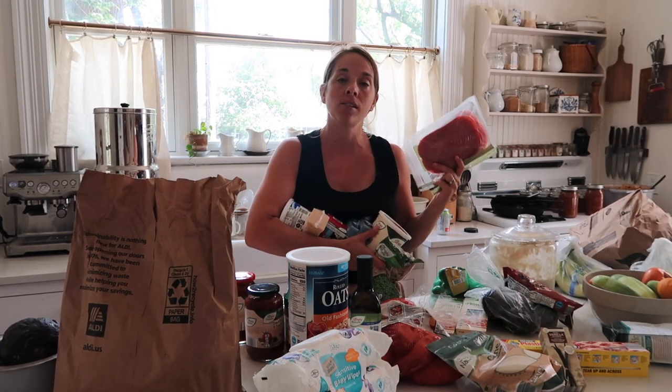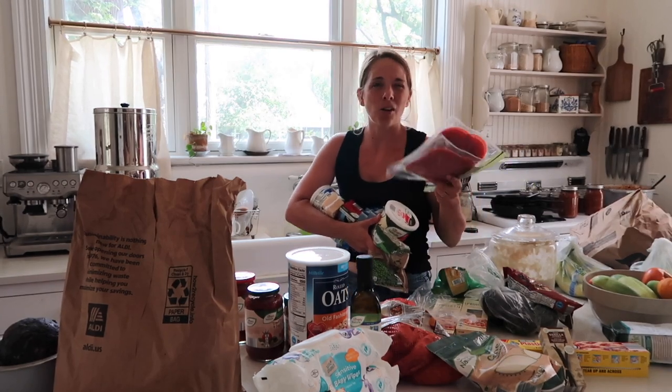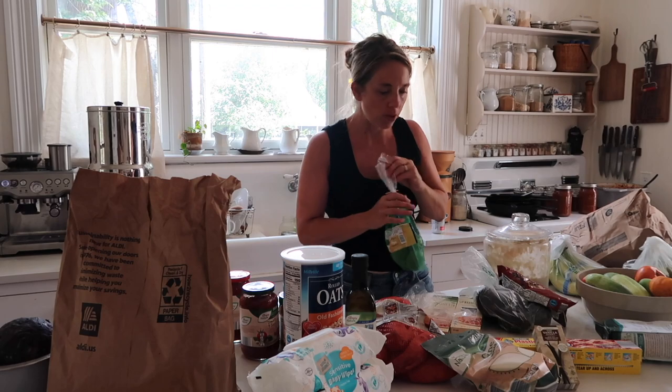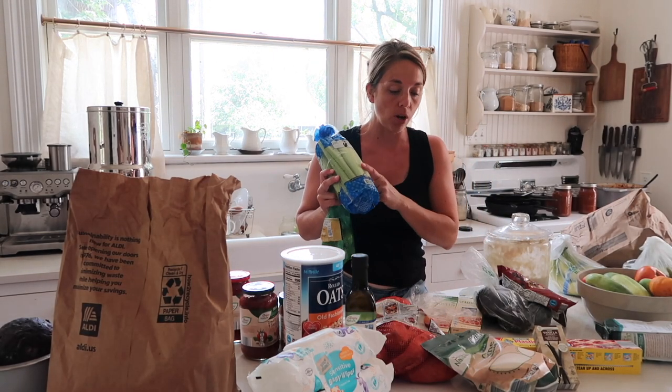So bagel cream cheese sandwiches are our favorite summer meal on the go. We're going to a picnic or the creek, something like that. Another thing to put in the fridge is my celery, which I'll use for soups and bone broths.